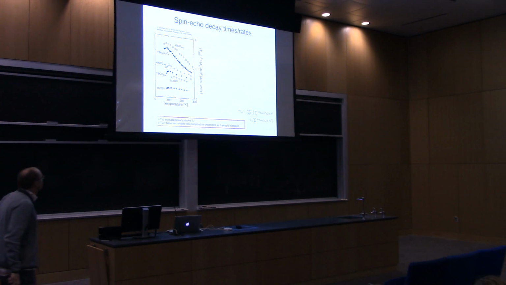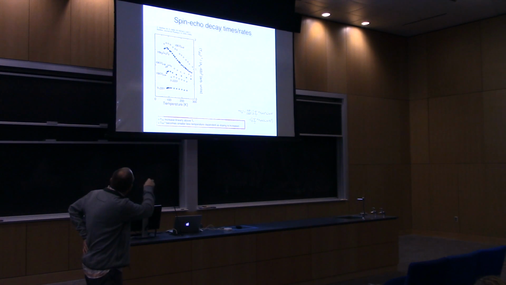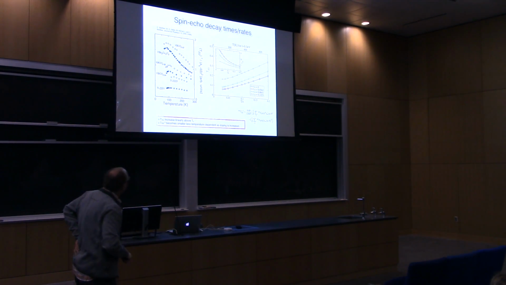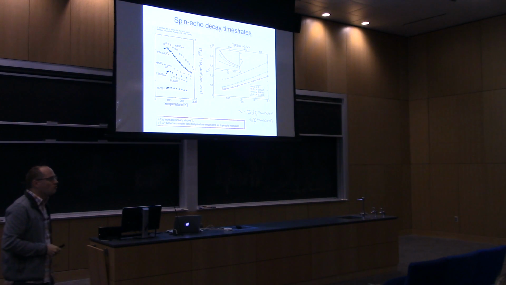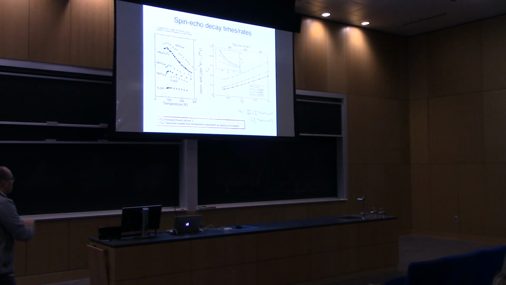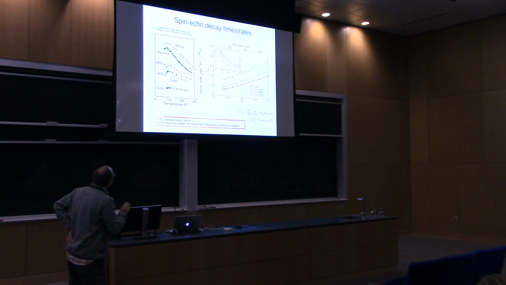Now, if you look at the spin echo decay times, then essentially before the superconducting transition, you'd find no signal whatsoever. And so these downturns that you see over here are superconducting. And indeed, if we look at that here, you should compare that plot to that plot. You find again the same doping behavior as we add more and more particles and the same temperature. So that seems to work too.